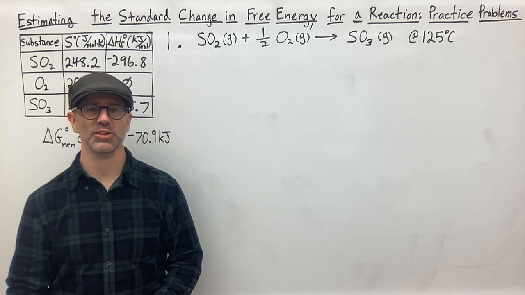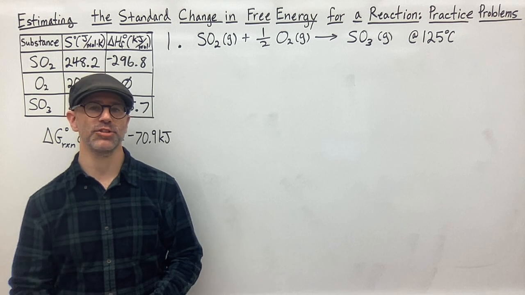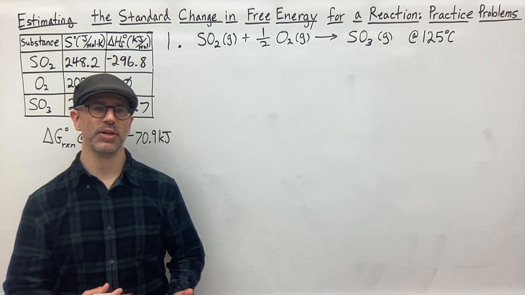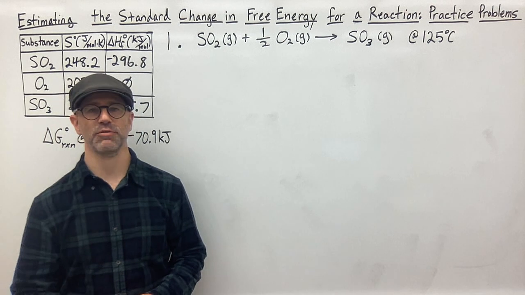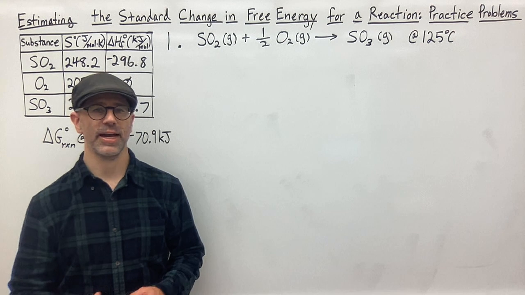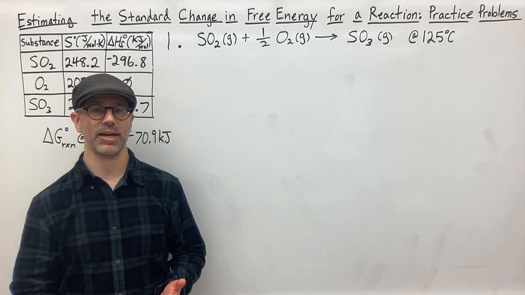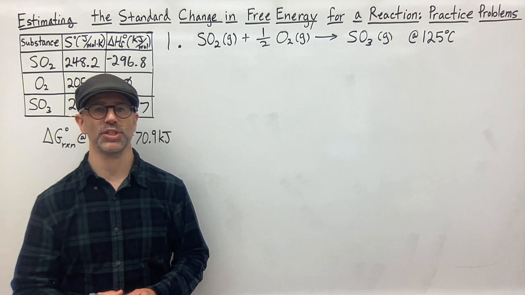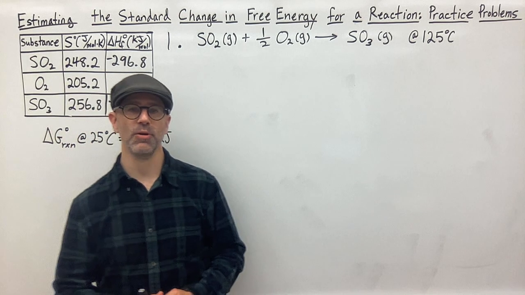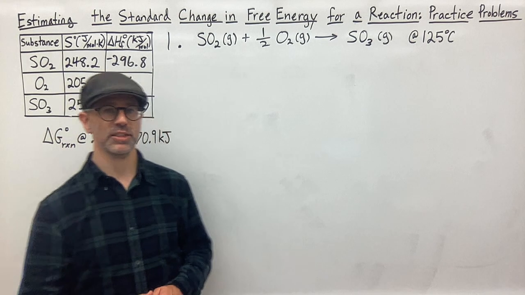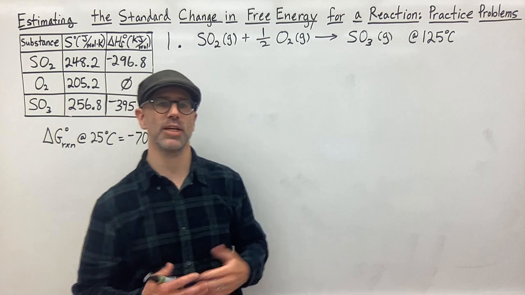My name is Mr. Cobalt, and in this video, I'm going to be going over how to estimate the standard change in free energy for a reaction. Now, in a previous video or previous couple of videos, I showed you how to calculate the standard change in free energy of a reaction, and I did a couple of problems. But in those cases, we were at the standard temperature, which is 25 degrees Celsius. So when I did this reaction in a previous video, it was at 25 degrees Celsius. But notice that we are now at 125 degrees Celsius. So we're not at standard temperature.